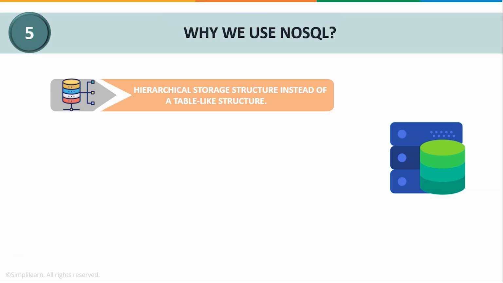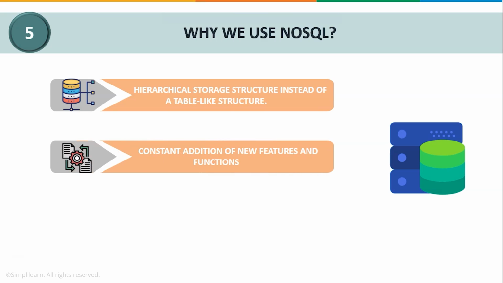But as time passed, the demand for faster and more desperate usage of larger datasets became increasingly important for emerging technologies, for e-commerce and other big giants. For that, NoSQL has become the alternative for everyone. Now, another reason is that we have constant addition of new features and functions in the NoSQL database, right?